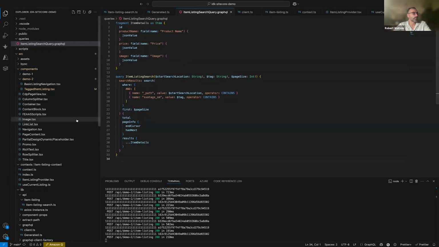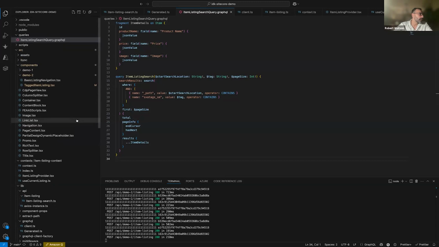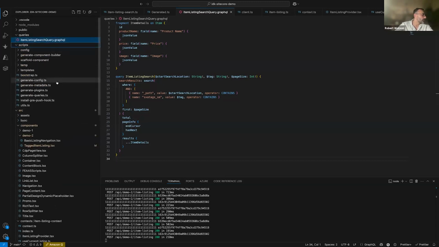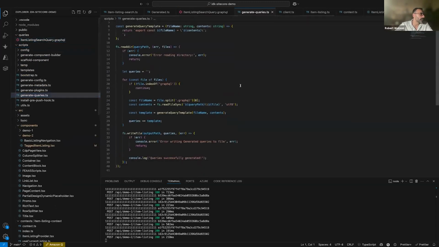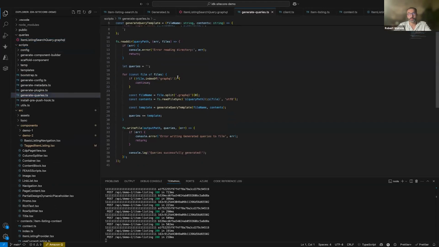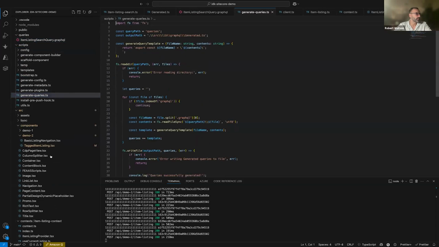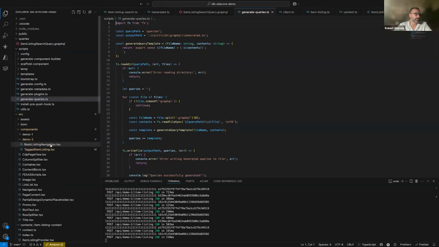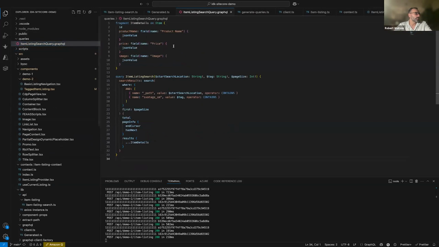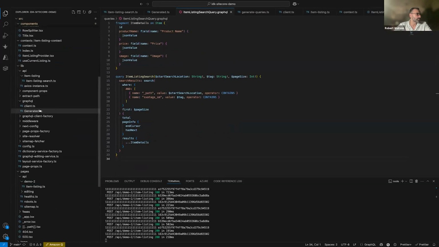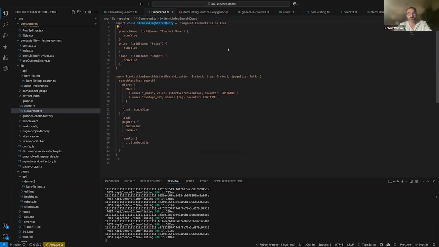And at the same time, you can execute a script within here to generate that query, where it's essentially just grabbing the GraphQL query out and creating a little bit of a template to pull that out into TypeScript, without having to write any custom TypeScript modules to pull out your GraphQL queries. So you write your GraphQL query in here, and the result will just be spit out into here, and you can access it as a constant within your TypeScript.